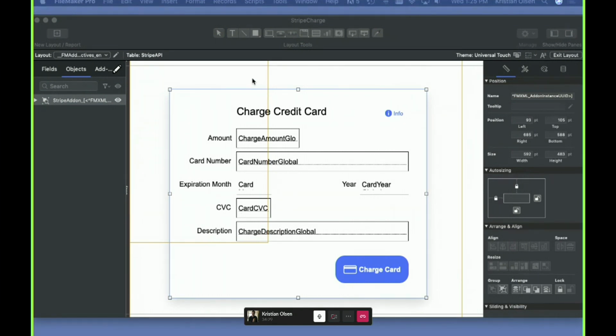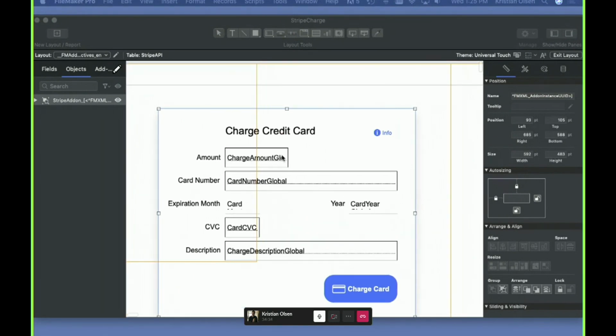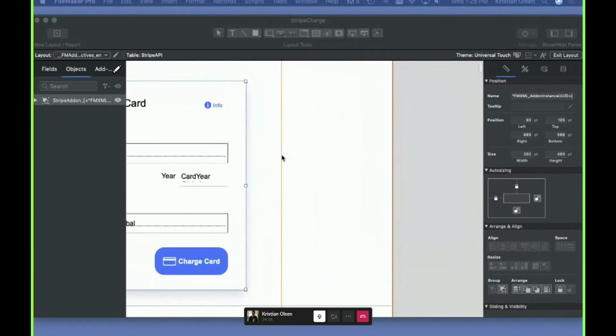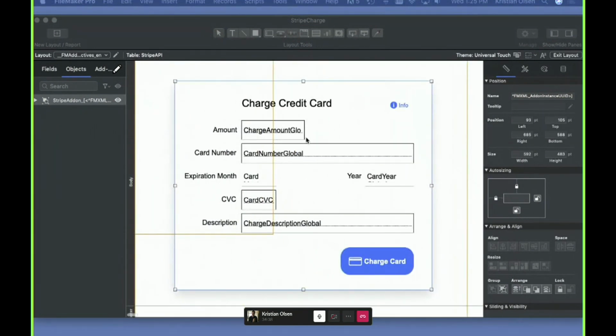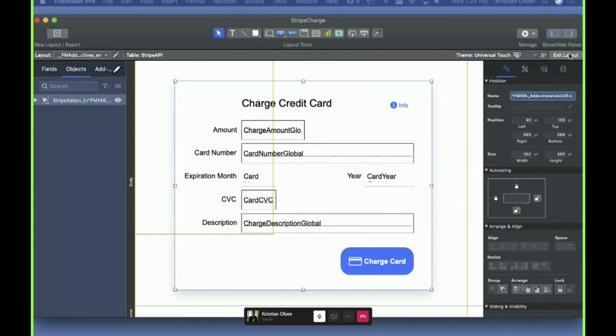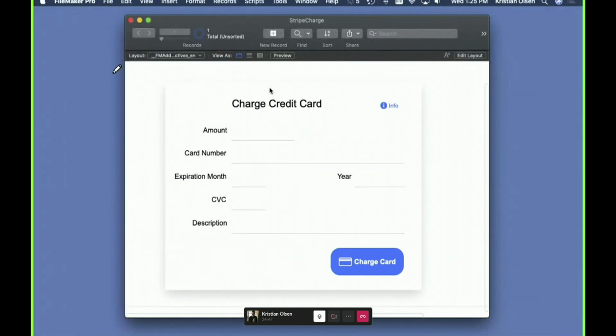So this layout is the directives layout, and this object is the payload. Any of the objects you have off screen here are not in the group, excuse me, and will not get transferred over. But any other layouts that you have, every single object on them will get transferred. Every single script, table, TO, relationship, and custom function is going to get packaged. And I'm going to show you what that looks like right now.